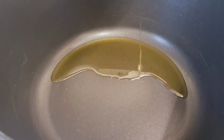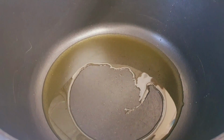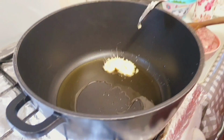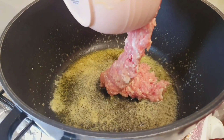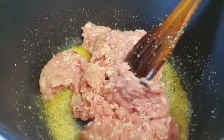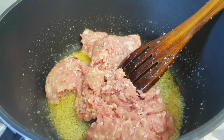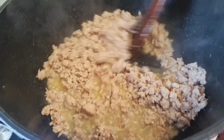So now we're gonna start preparing the filling for the vegetable and chicken spring rolls. First of all, we're gonna add 1/2 cup of oil, 1 tablespoon of ginger and garlic paste, 850 grams of chicken mince. Meat needs to be washed and dried so when it goes into the oil, it doesn't splash everywhere. So now we're gonna stir fry this until the color is changed.